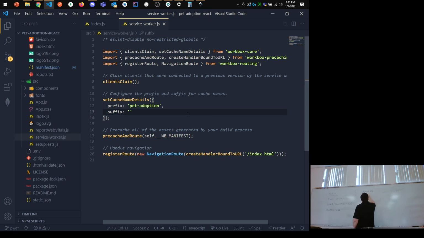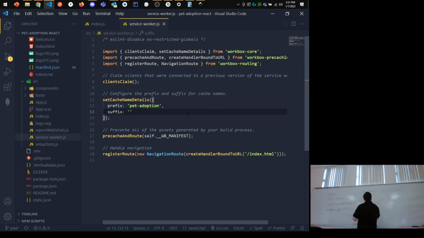Network first, if most of the time I want it fresh, but I can live with having it sometimes stale, that would be things like I want to get the latest articles, but if I'm offline, then I'm okay with serving the articles from last time you were in the app.